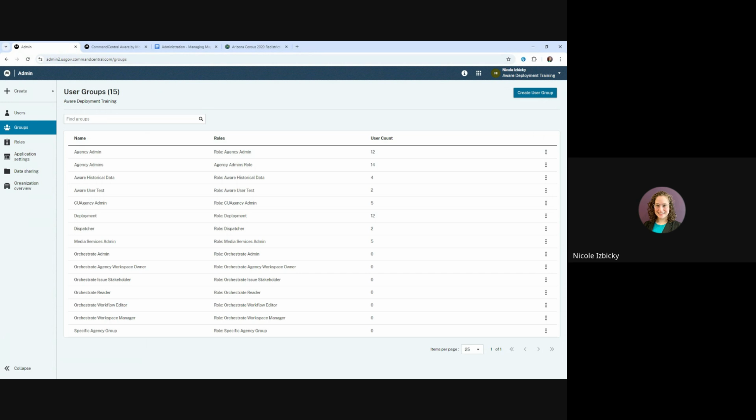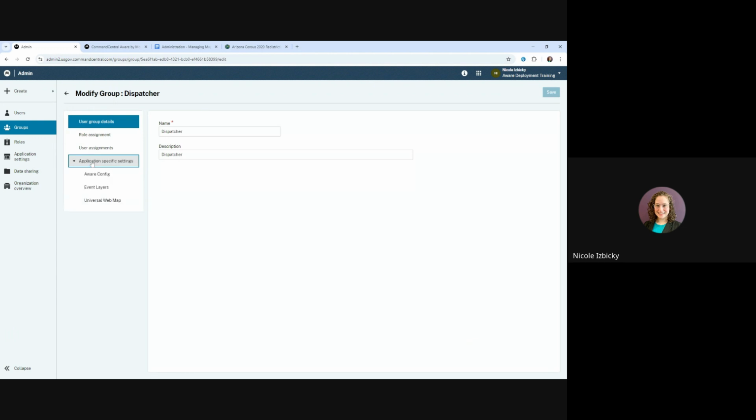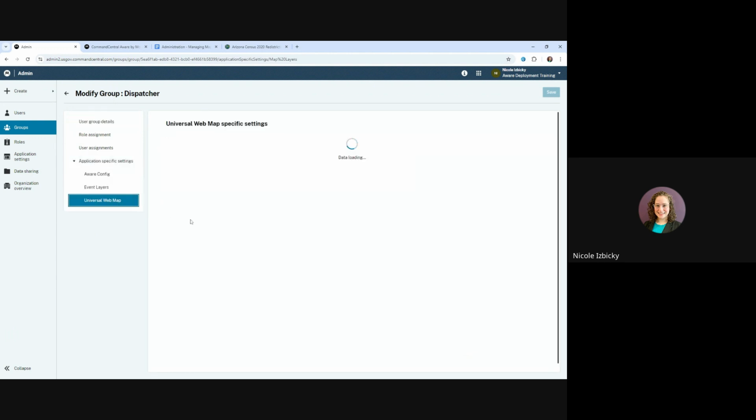So for some of you, that might be more complicated depending on the user structure or the size of the agency. Again, this is why we have taken those 2 statewide web maps and are trying to do it at the time of deployment so that maybe we can save you some steps. But globally, this is the process that we're talking about. Application settings, add your map layer, then come to groups, select your group, application specific settings, universal web map, start checking the boxes.